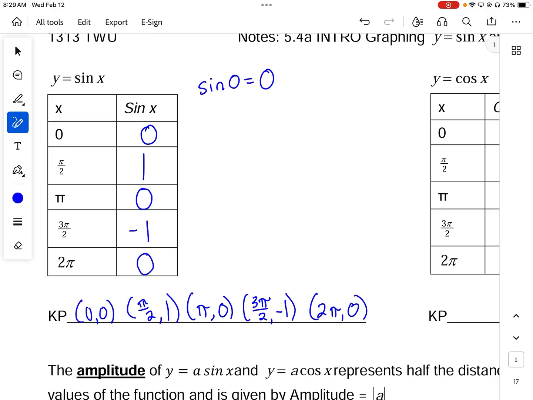So we are going to draw what this looks like. We're only in quadrant 1 and 2. So I'm just going to draw quadrant 1 and 2 like that. The x values start at 0 and they go to 2 pi. So I'm not going to put 0, but I'll put pi over 2, then pi, then 3 pi over 2, and then 2 pi. Those are equal distance apart. And then our y values are from 0 up to 1 and down to -1.